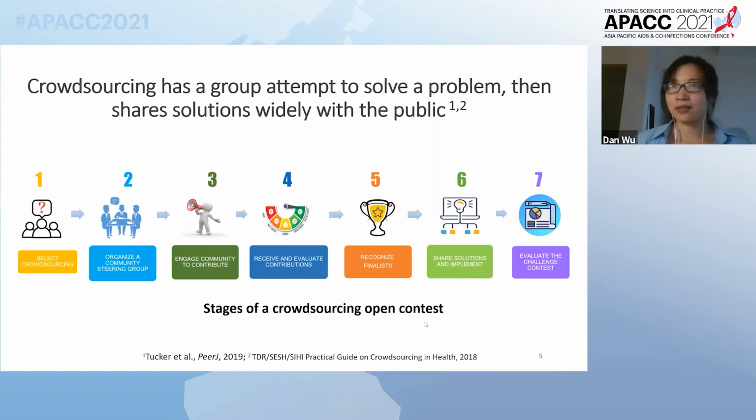After selecting those finalists and exceptional submissions, you would want to recognize their contributions. It's not just the finalists that you want to recognize, but you also want to acknowledge the other submissions from those who contributed their ideas and experience to you. You don't want to discourage people from being further engaged in your future crowdsourcing activities. Then after selecting those finalists, you will share these optimal solutions back with the wider community and try to implement them if that's possible and you have the resources. And at the last stage, we usually evaluate the open contest. I will get back to this later.